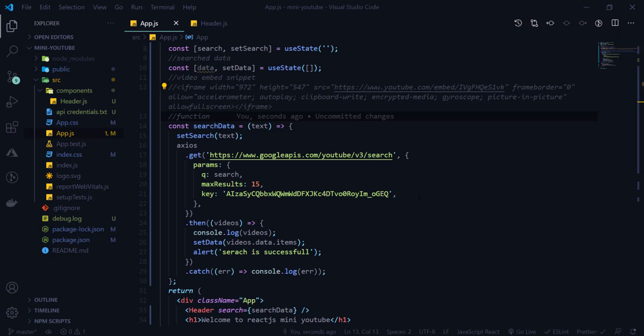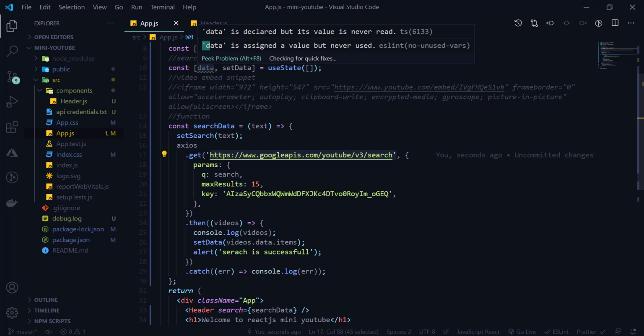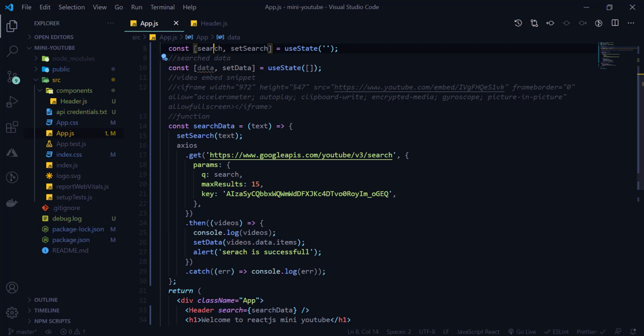So this is our coding section. This is our code from where we are fetching things from the API and setting them to our data here, and this is our search item. With the help of this search item we are fetching our data.